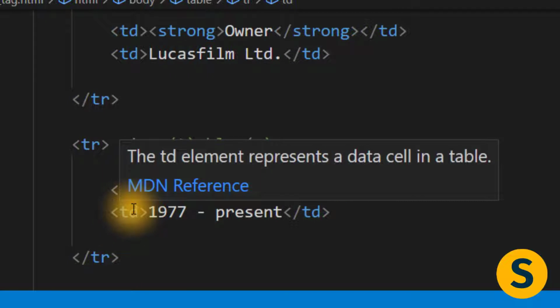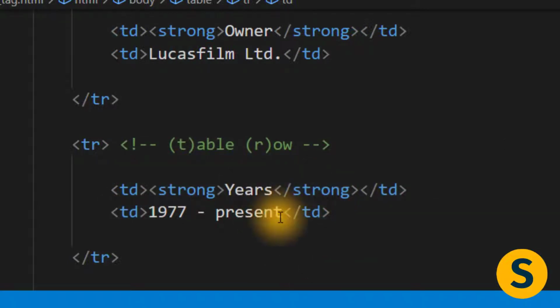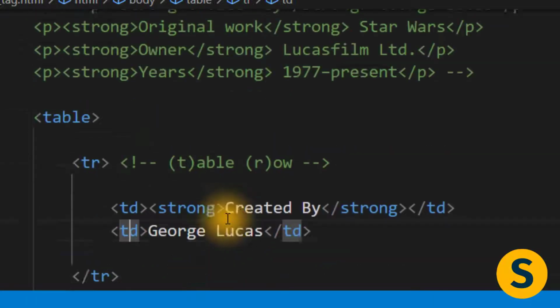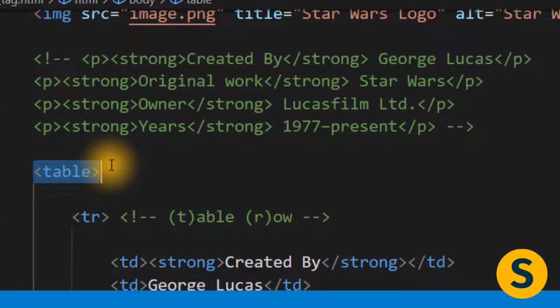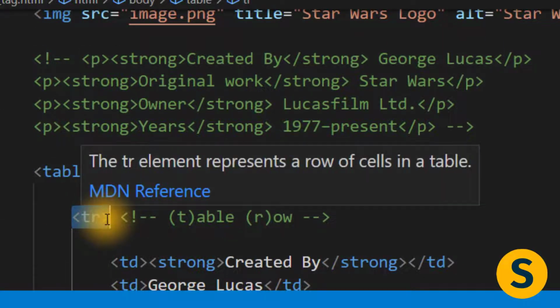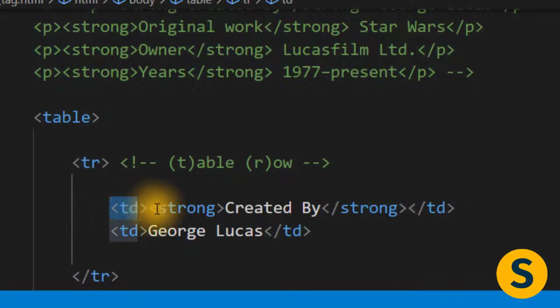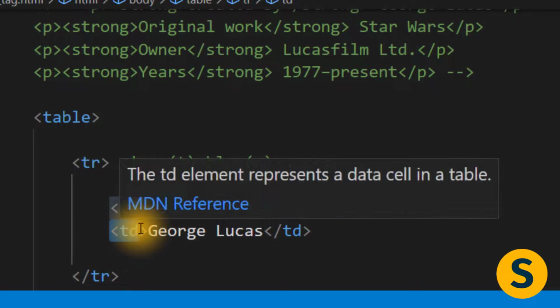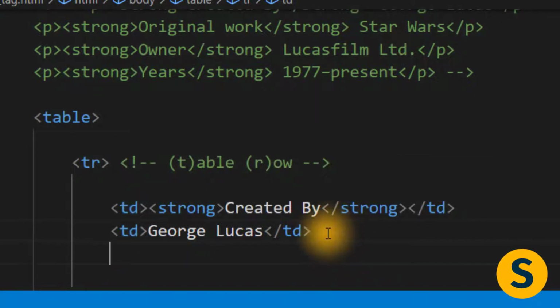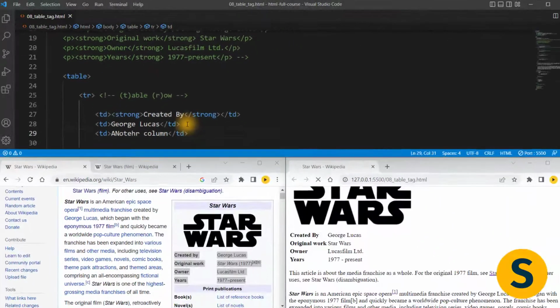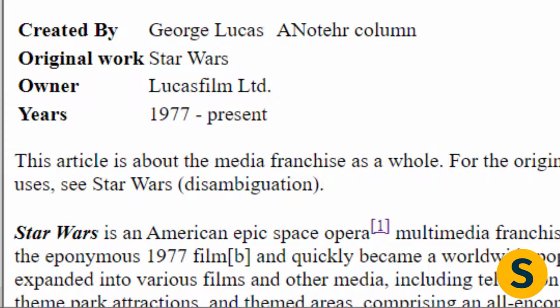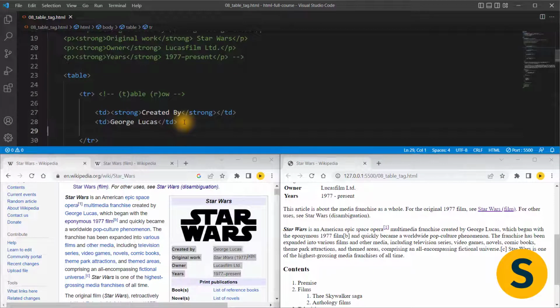I'm not going to dig deeper into the advanced part of the table tag, but you can understand how it works. We have the opening table tag, then the table row, then table data, and after that another table data. If I add another column here, you can see this first row now has 3 columns. This is how the table tag works.